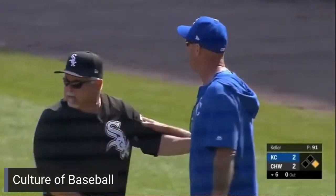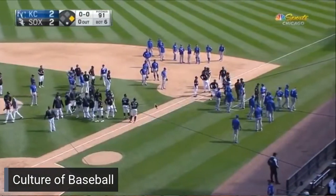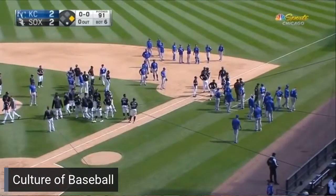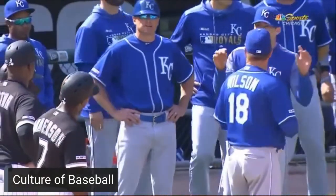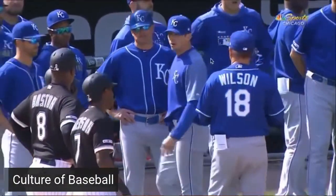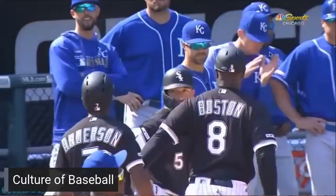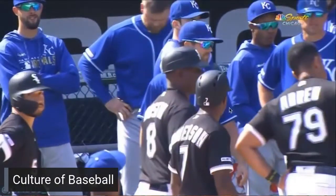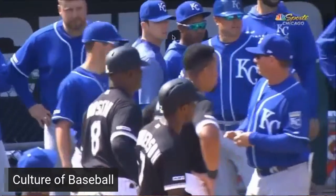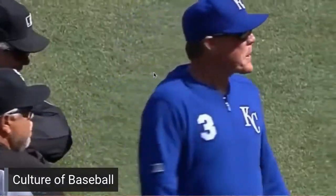Renteria pushes the other coaches, like, get out. Like, this is fine. Leave some space. Because he sees this scene right here. A lot of blue, and Tim Anderson stuck in the middle just getting chirped at from every direction. Renteria did not like that. We got this dude, Phil Meyer on the Royals. I didn't know who this guy was, but he's now the biggest loser in baseball. Oh, good job. All Tim Anderson did was hit a home run, then get hit by pitch, and this guy's like, yeah, keep talking. Oh, yeah, you're so cool. I hate you, Phil Meyer. I didn't know your name.